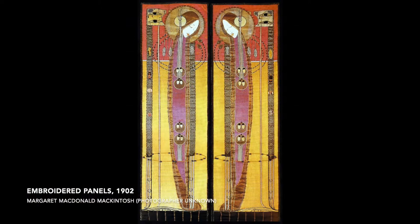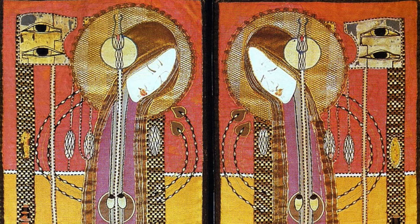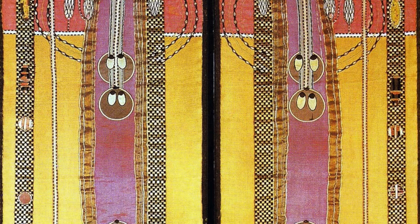Here is a work she made with fabric and thread. Look at the lines and the shapes. They look like the lines and shapes we saw in her painting. What shapes do you see? What colors do you notice? Do you see any patterns?